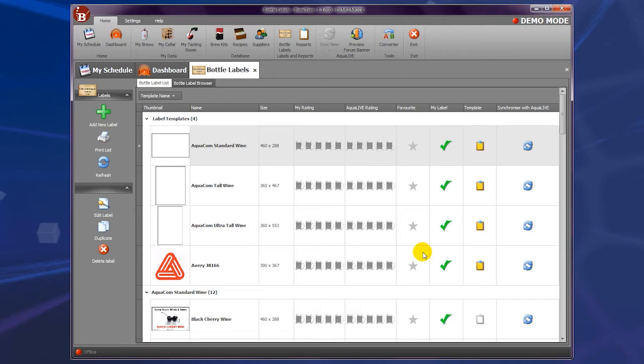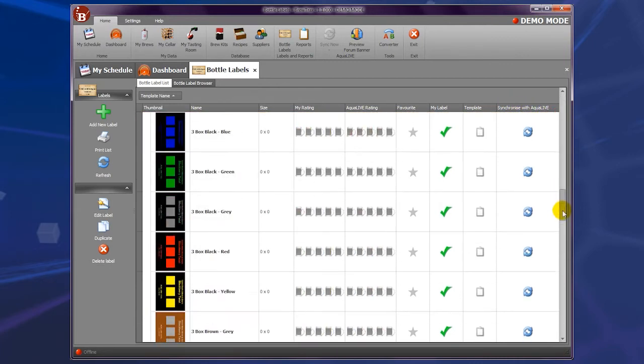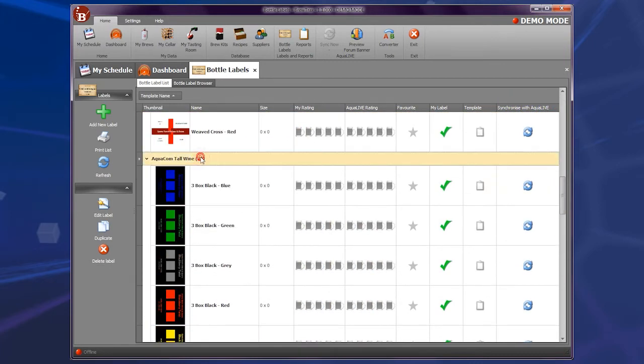So, when you want to create a label, instead of having to fiddle around adjusting the size of the label and its spacing and printing out lots of test samples, you can simply create a new label from a template. Looking at the list, you'll see that the labels in BrewTrax are grouped by the template that was used to create them. This makes it easy to find the label that you want to print out.